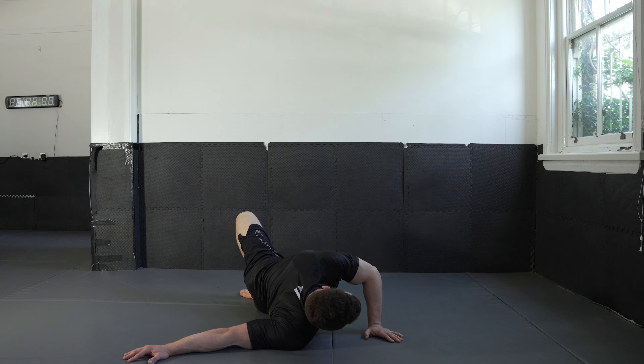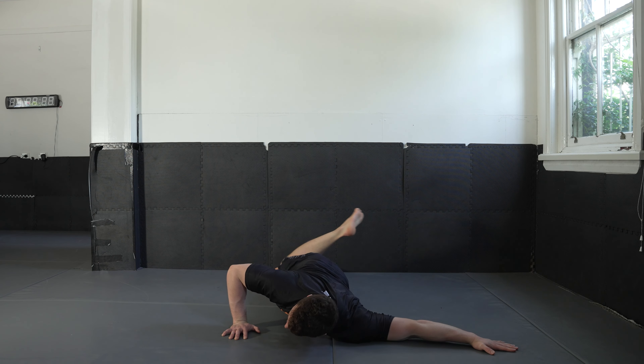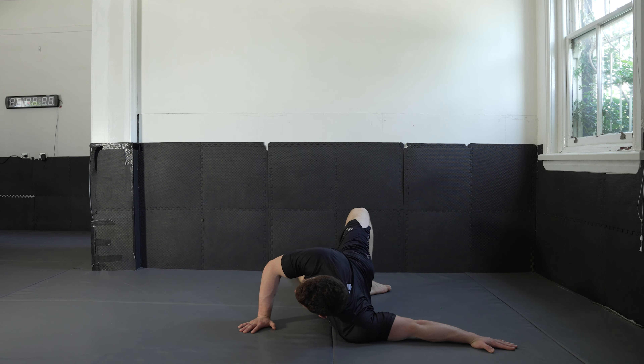I'm going to breathe into this position — give me five good breaths here. So breathe in. Slowly come out of that position, bring your arm up, and we're going to go straight away and swap sides. Extend your left arm. Drive your right leg up, either hovering over or all the way to the mat in a bent knee. Use your right hand to push into the mat to open up your chest.